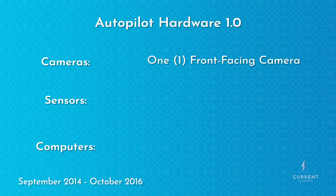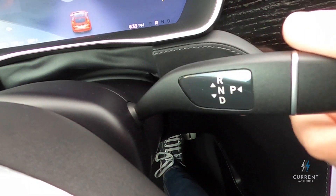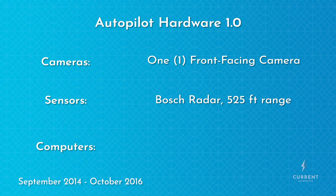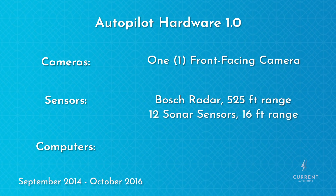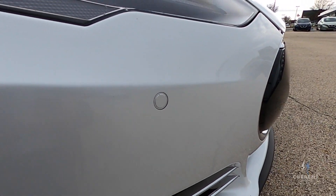It had just one front-facing camera. Tesla had a rear camera at the time, but it wasn't connected to the Autopilot system — it was only for backup duty. The sensor suite featured a Bosch radar with a 525-foot range and 12 sonar sensors placed around the body, each with a 16-foot range. Without outside-facing cameras, the sonar sensors are what Autopilot hardware 1 uses to detect surrounding traffic for lane changes.